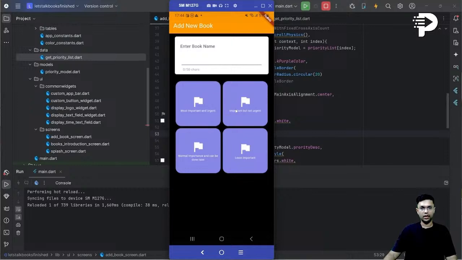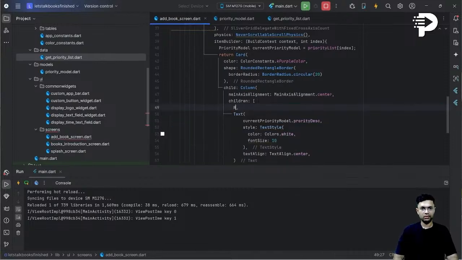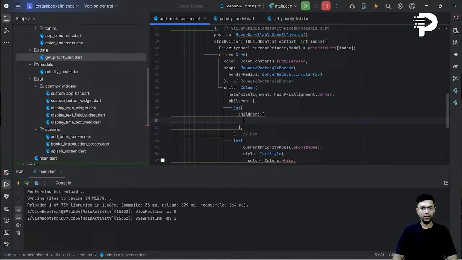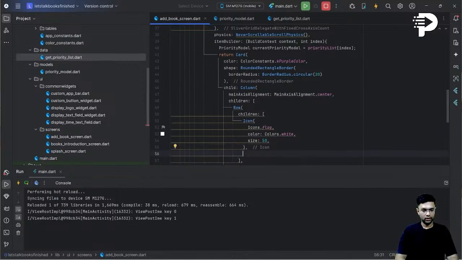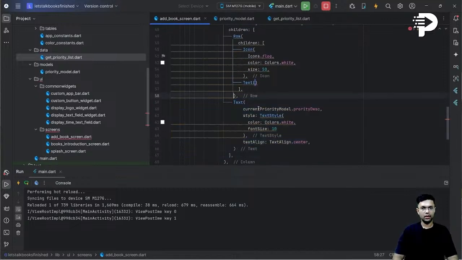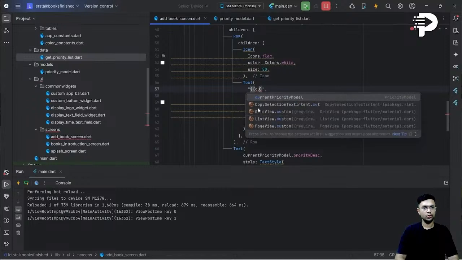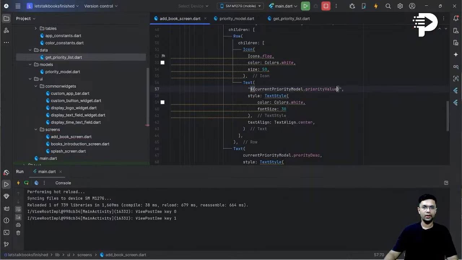Yeah. Now, just beside the flag icon, I would have the number for the priority. So I'll put this in a row and have a bigger size text. So I'll copy this entire part, paste it here, keep the font size around 30, and instead of the priority description, I would want to show the priority value.